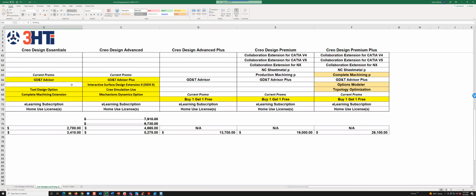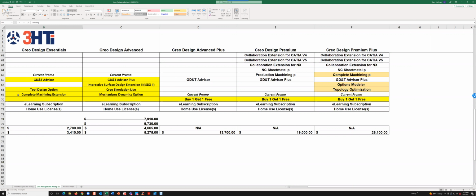So anyway, just to wrap these up, we already hit this, but if you do look to add a new license now, you can get these components for no charge. The GD&T Advisor: you can create GD&T drawings today. However, this advisor actually walks you through the best practice to make sure that the GD&T you're creating is done properly. So this is a big deal. It's kind of GD&T with training wheels, but it's something that people are starting to do more frequently, especially with model-based definition. Tool design option is for creation of cavity and core for molds.